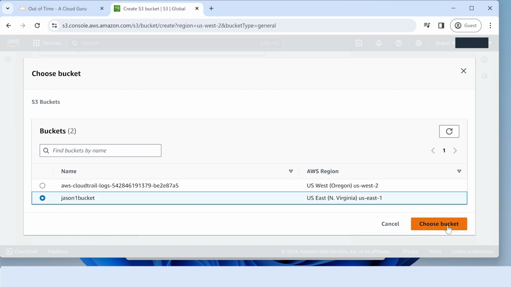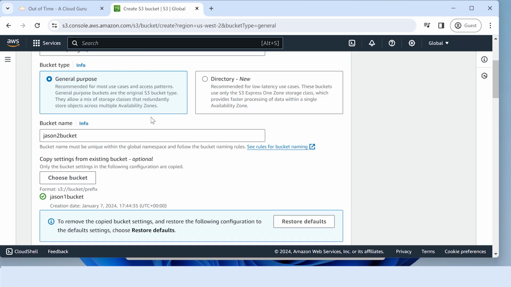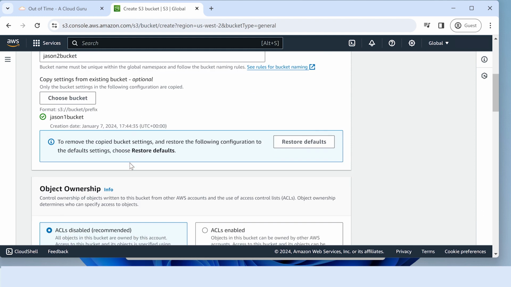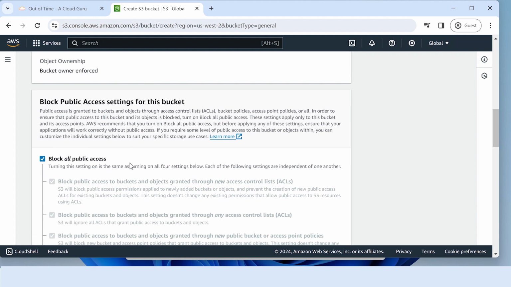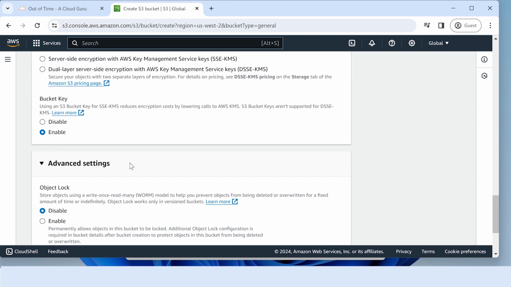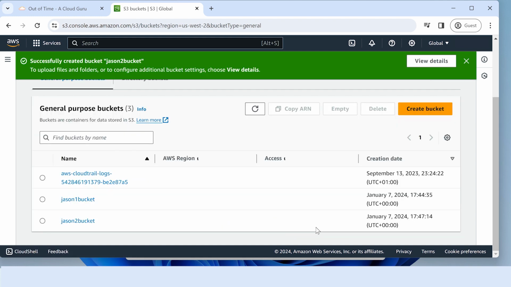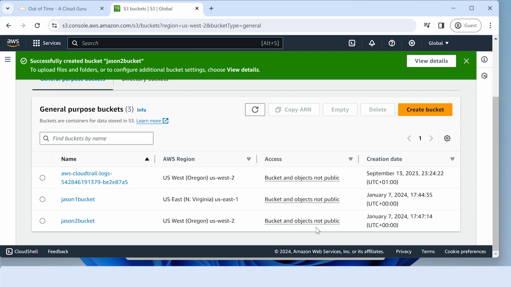After that, I scroll downwards and choose the bucket. It's optional. If you like, you can skip it. After that, I'll leave the rest default, move downwards, and select create bucket. And this one too has been really successful.